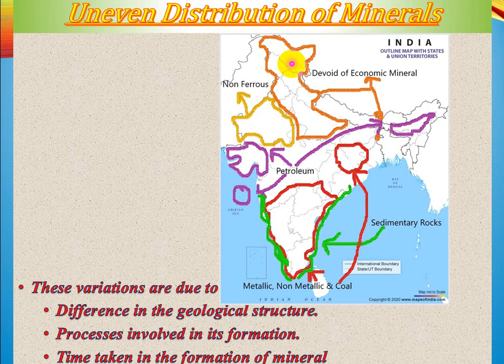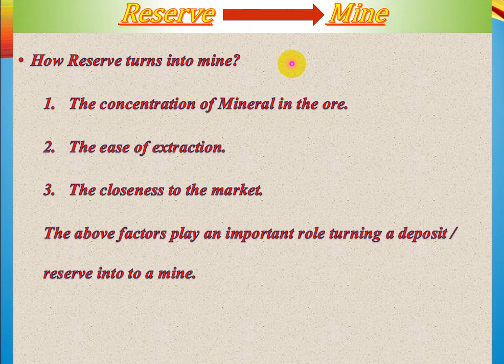Now let us move to the last topic of the chapter, that is, how a reserve turns into a mine. Everywhere the deposits are there. Even, you may have heard that Ladakh is a region with large reserves of uranium, which is considered a potential resource now. Why has it not been developed into a mine? There are various reasons why reserves are turned into mines.